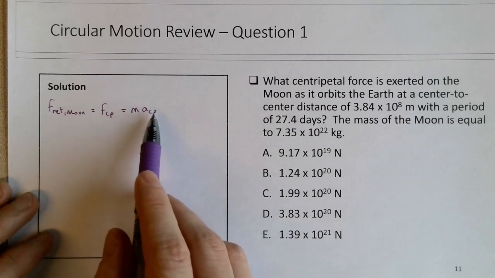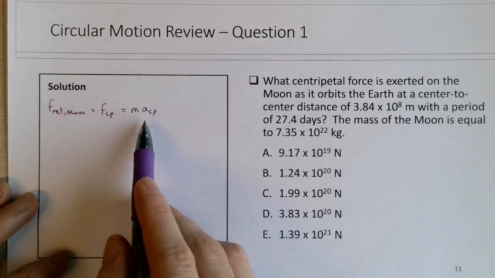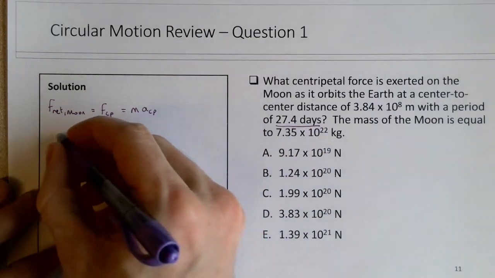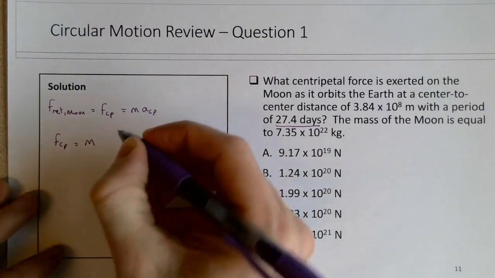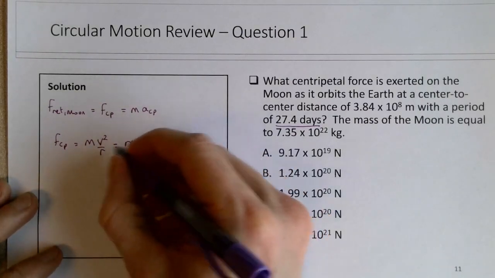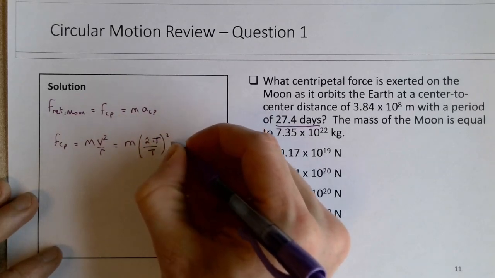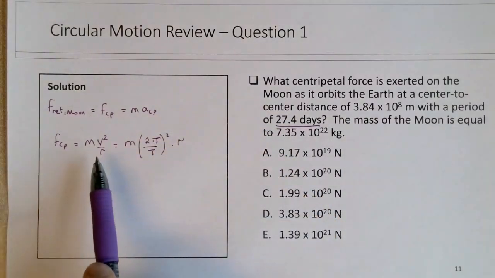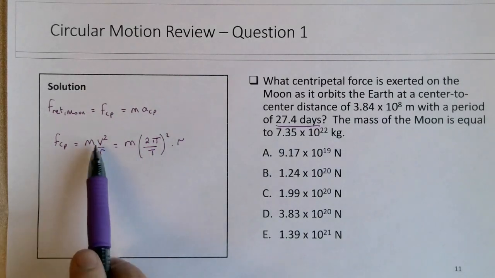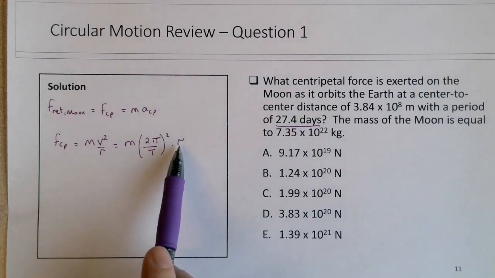So we need the mass and we need the centripetal acceleration. There are a number of equations which define ACP, but ideally we want the one with preferably a period. So FCP will be the mass times v squared over r, but I would recommend considering the expression of 2 pi over T, all squared, times r. So v squared over r, v can be described as 2 pi r, so the distance, divided by the period. Once you square that, you'll end up with an r squared on top, divided by an r, so you're just left with 1 r on the top.